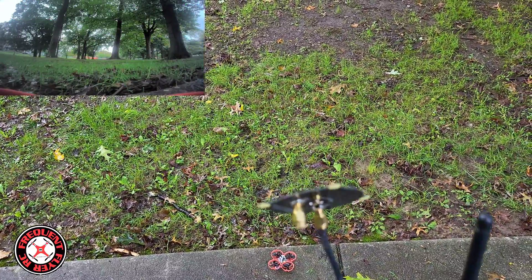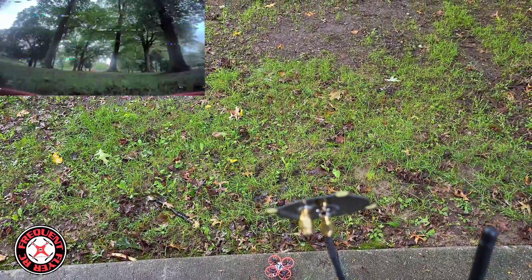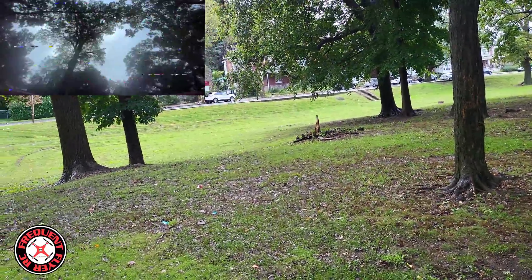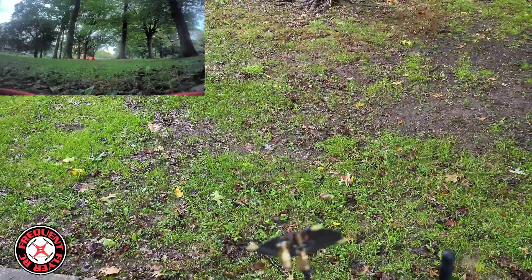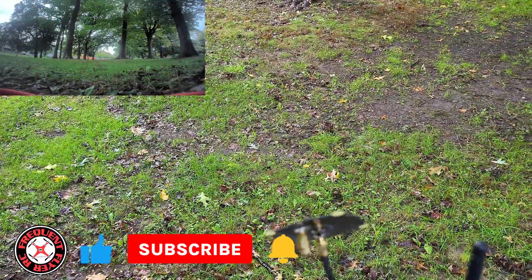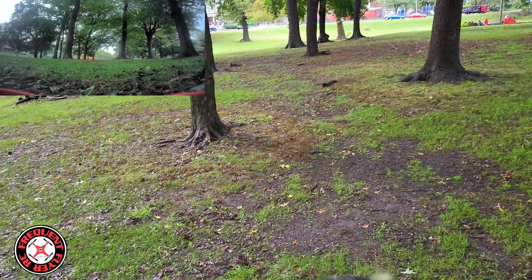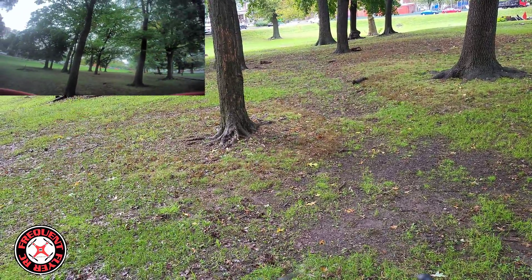It gets flaky whenever I'm not touching the monitor — I don't know what kind of issue that is. My OSD isn't on either. Let's bring it back — sheesh, I don't know what's going on with this Emax monitor. It's flickering on me. Maybe my transmitting power is up too high. Acts like it needs some shielding or something. Let me try to get this away from the transmitter because I am broadcasting at a thousand milliwatts — I think that might be it.